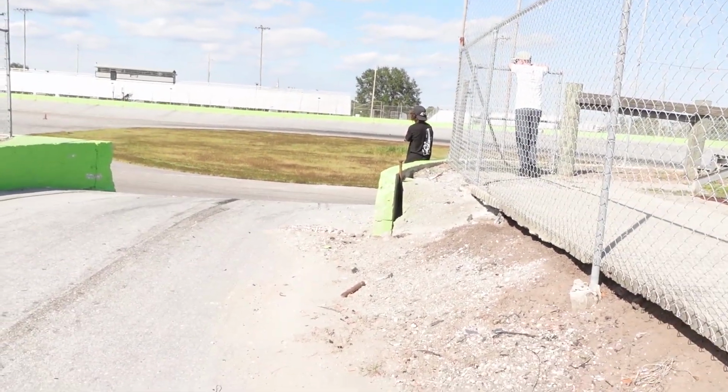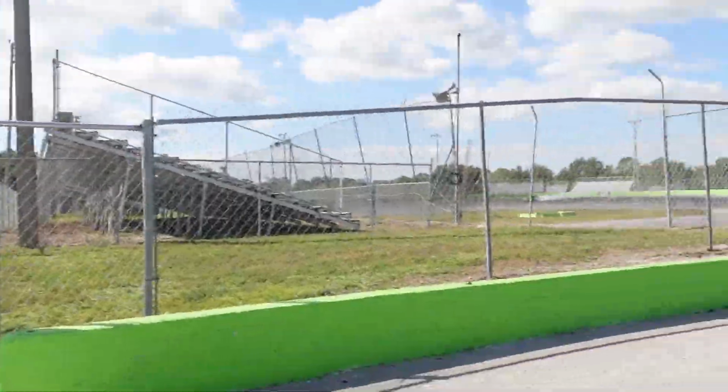All right, Adam's feedback on my bank runs was basically to just keep doing exactly what I'm doing and just push my entry half a car length to a car length further so that I start closer to the wall and I don't have to drive up. And if anything, I'm focusing on just staying in place. It's a lot riskier to start lower and then drive up into the pocket versus starting already closer to the pocket. So that's what I'm gonna be focused on for my next few laps. I'm probably only gonna do it one or two more times by myself and then do some runs of torque.